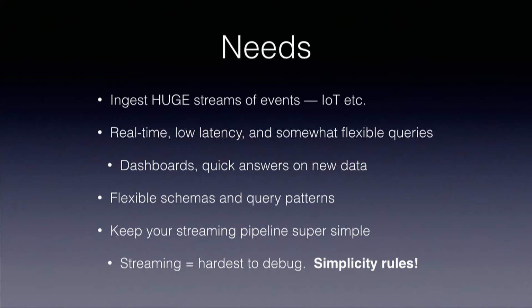Oftentimes we're dealing with flexible schemas, and data might change. In all of these things, we want systems to be as simple as possible. If you've productionized and debugged streaming systems, those are oftentimes the hardest systems to debug because of the velocity at which data is moving. It's not like I run a batch job one time and then, oops, something went wrong, let me run it again, and it might be OK. In streaming, it's not OK. You can't even have your systems be down for even 1 minute because you could be losing a lot of data.